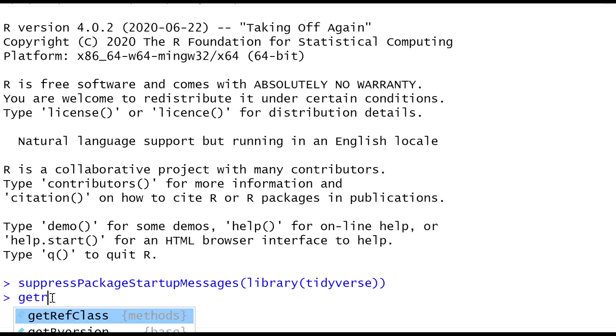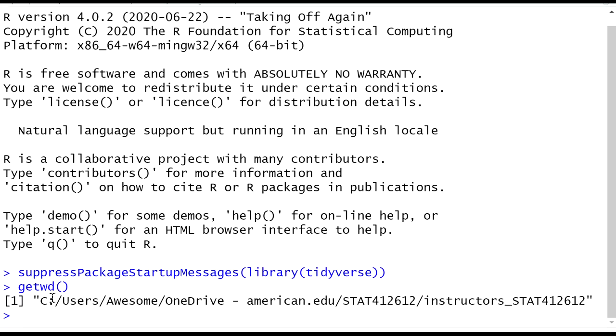Now, some of the things you can do in your R Markdown is get the working directory to find out what the working directory is. So you can do a getwd, and this tells me where I am on my machine. You can do a set working directory from the console, but that's not something you ever want to do from your R Markdown because that makes it not reproducible. If you do that, it sets other people's working directory to maybe a place they don't want to be or to a path they don't have on their computer.